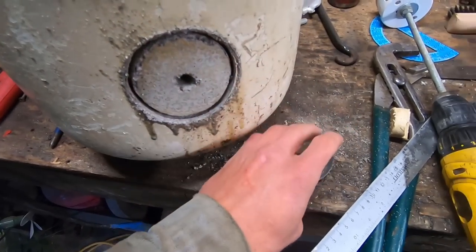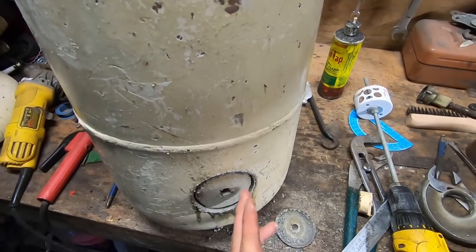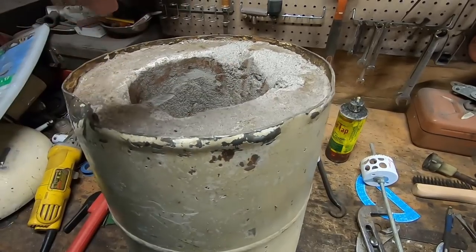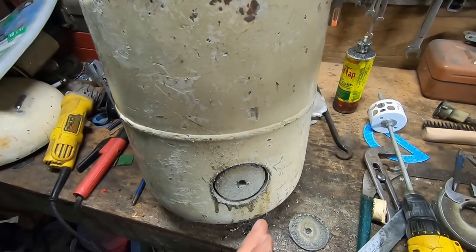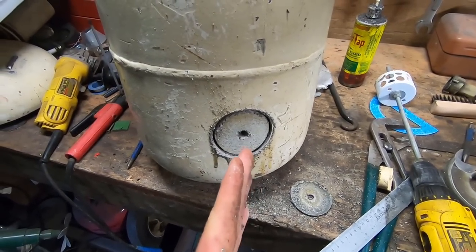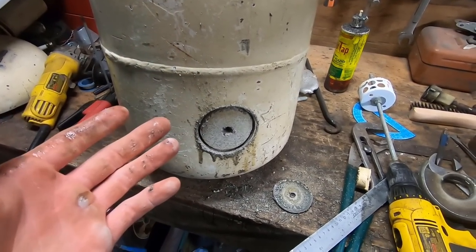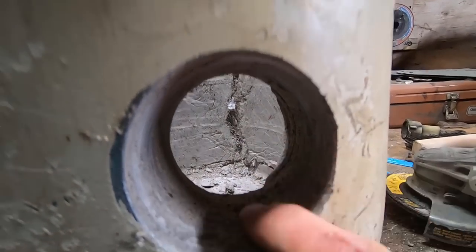So at this point, it's just a matter of eyeballing to try to get that angle right, because you want this side of this hole to go with this side of the foundry cavity, if you will. So we're gonna try to keep this as level as we can and shoot in at an angle. At this point, just do the best you can. And done. That worked surprisingly well.